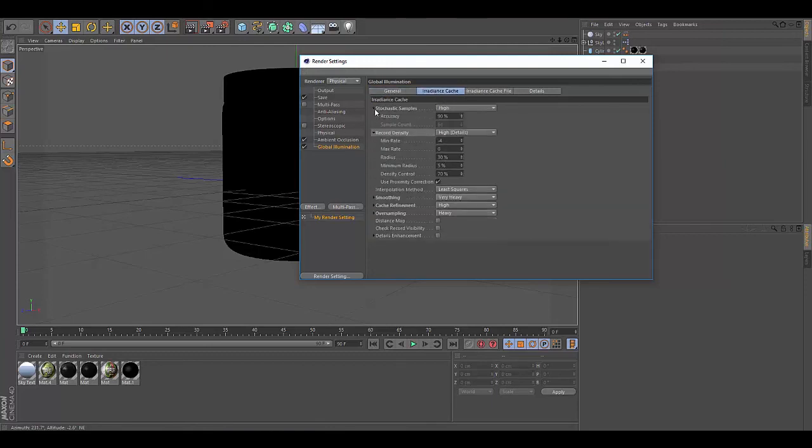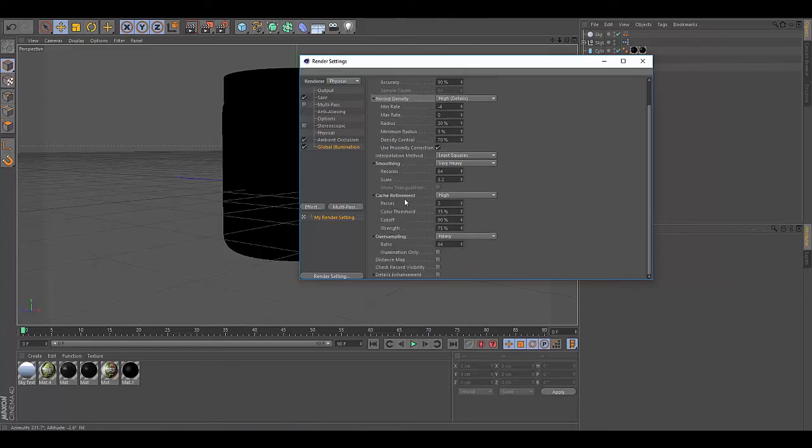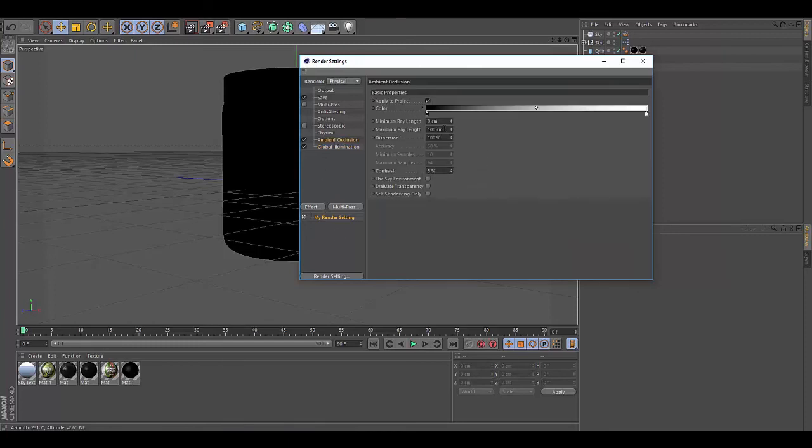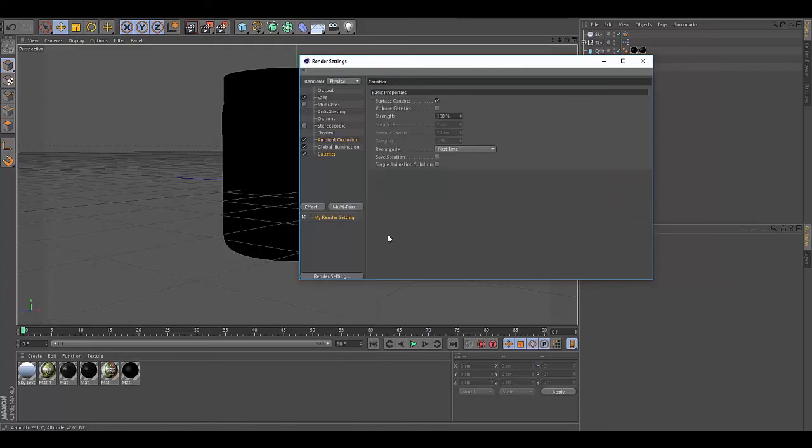And I feel like I'm missing something. Might not be. Nope, should be good. Just make sure everything looks good here. And this is one of the things that I normally do. Isn't necessarily necessary. Just throw on caustics. Turn the strength down to about 30, 35.